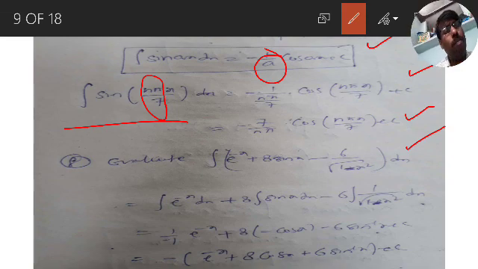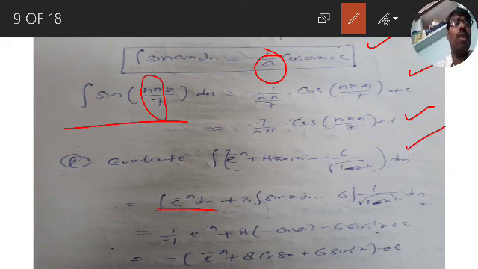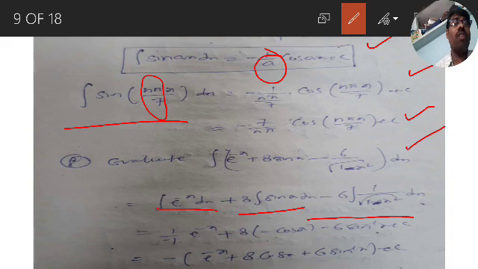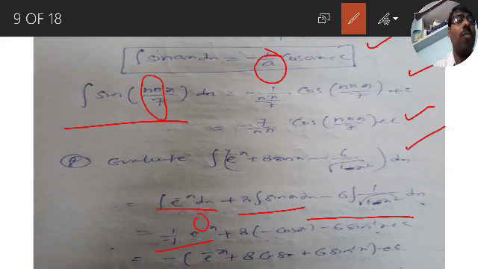Now integration of f plus g is integration of f plus integration of g. So integration of e power of minus x dx, 8 constant outside, 8 into integration of sin x dx, minus 6 constant outside, integration of 1 by square root of 1 minus x square dx. The integration of e power of x is e power of x, so e power of minus x integration is 1 by minus 1 into e power of minus x. The x coefficient is minus 1.